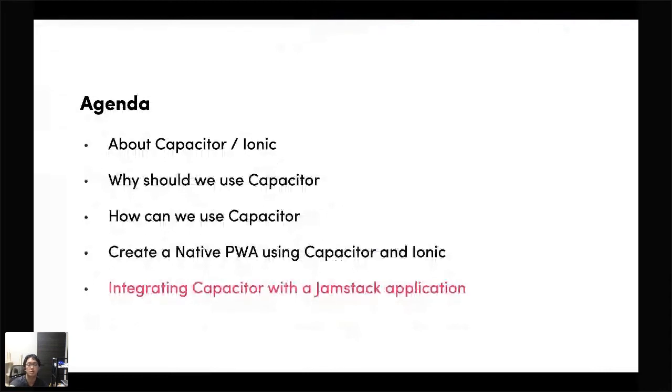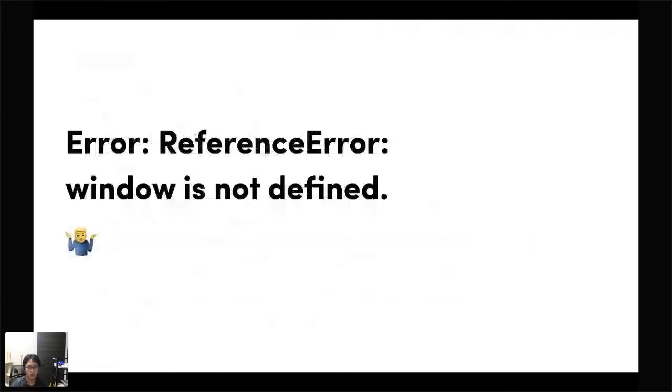Okay, finally, talking about tips for integrating Capacitor with Jamstack. Before this topic, I was talking about focusing on single page applications, but we can use Capacitor for Jamstack applications, like Gatsby, Next.js, or Quick Sum, and more. But there's a problem with simply using this. If you just install Capacitor and PWA Elements in your Gatsby or Quick Sum project and try to build your application, you will suffer this error.